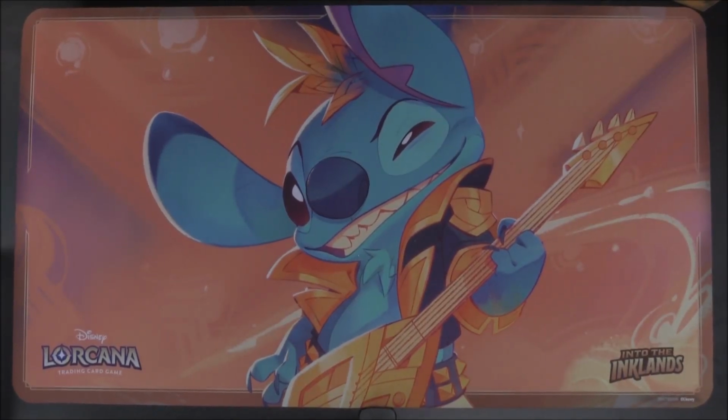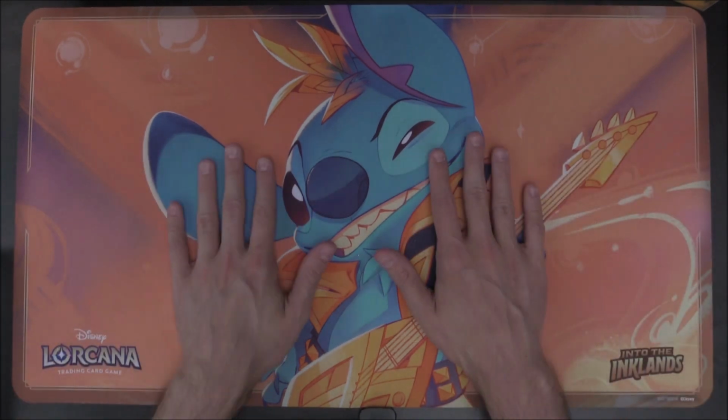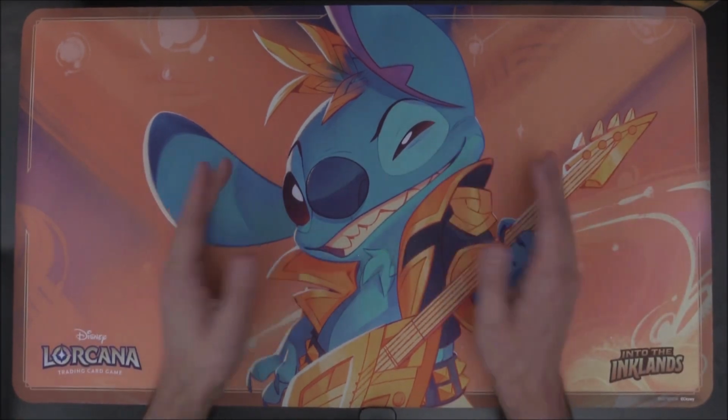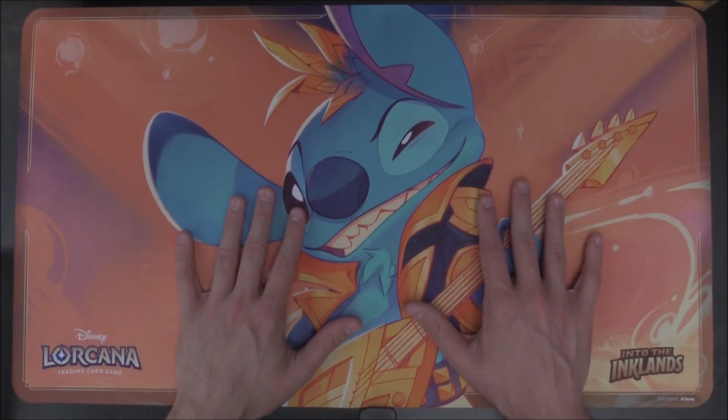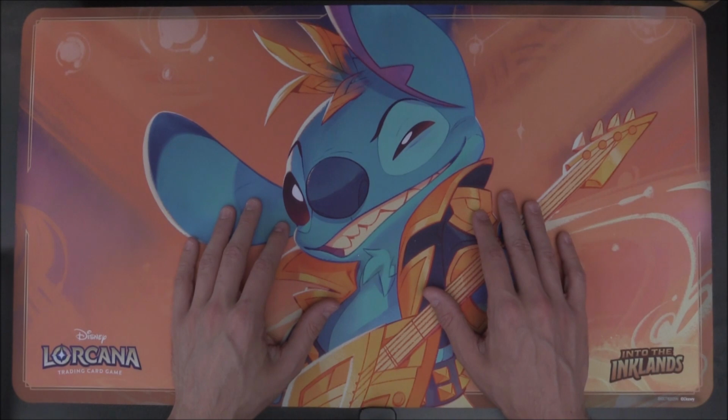You are here with me, Matthew, and we are back here with another Disney Lorcana video on the channel. And you can see right in front of me, this is the playmat we were talking about. It is the Stitch Rockstar from the championship weekends that were held just a couple of weekends back.